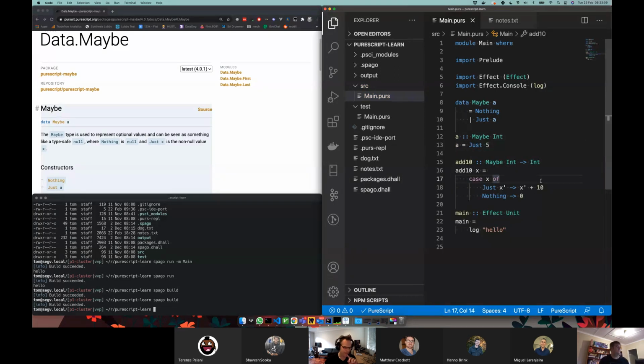Does that kind of make sense? So from a function perspective, if you want to add 10 to a maybe int, does it always make sense to collapse it into an actual int? I would say the best solution here is not to do it like that, but to say, if you give me a value that's a nothing, I'm going to give you back a nothing, because that kind of makes sense also. You know what I mean?